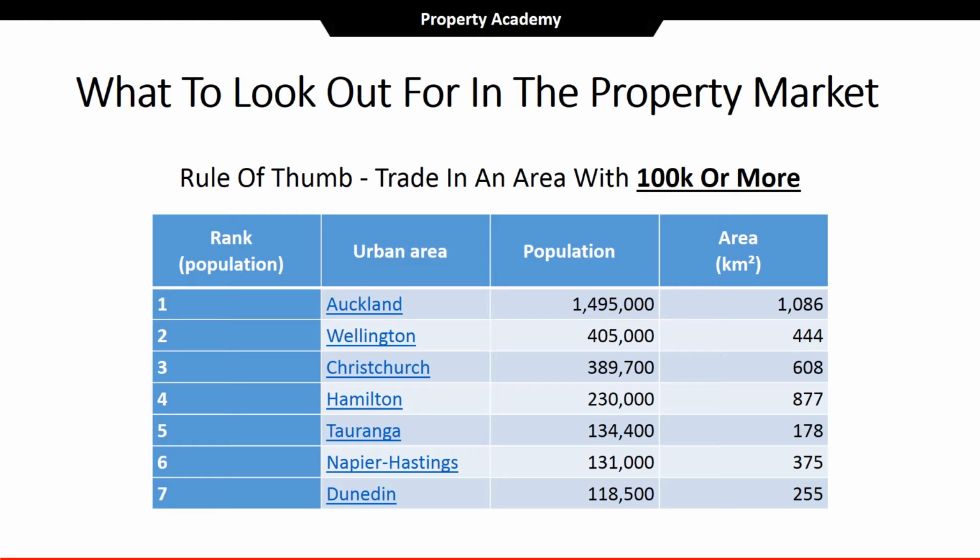To find that information out, you can just go online and figure out where your city is, and given how life-changing these profits are, it might even pay to actually move into a city or a town that has a higher population, so you can start trading and making these profits. Also, to find out whether a city has high transaction volumes, it's pretty straightforward. You'd connect with your local real estate agent and find out how many properties on average the city sells per year or per month, and work backwards to figure out if you're working in a city that's worthwhile for you to actually make life-changing profits.